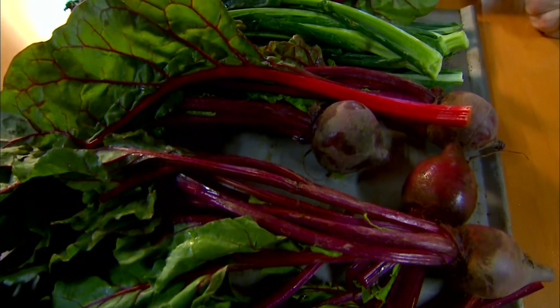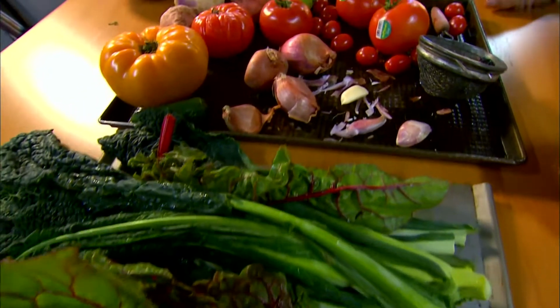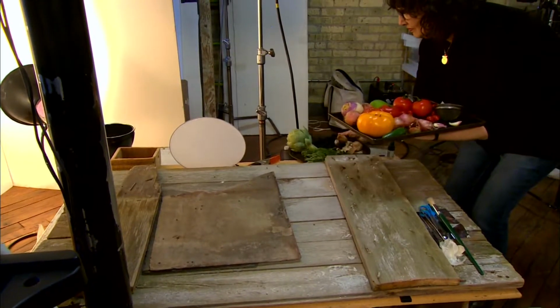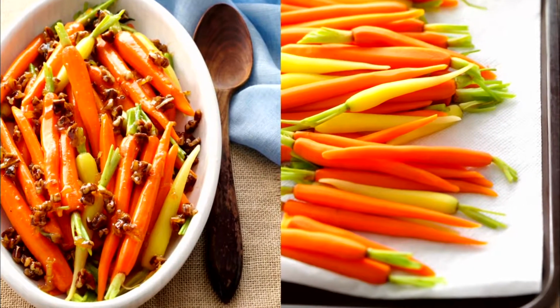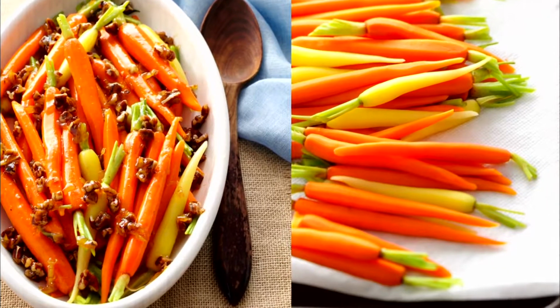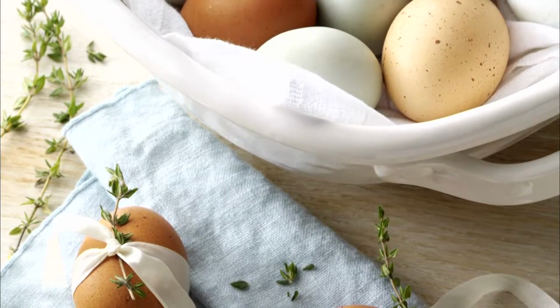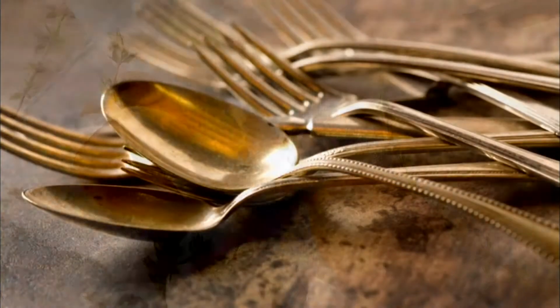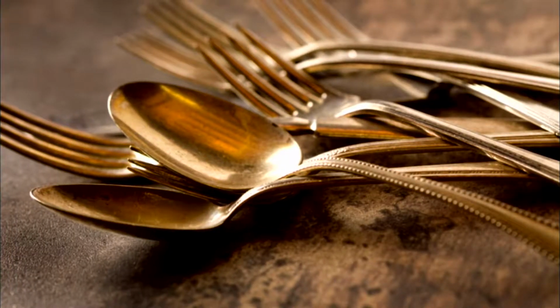Normally I like to bring it home and put it in my own setting and have my cool surfaces and my cool silverware. I'm all about the props. I love cloth, I love linens, and actually a lot of the stuff is left over from my family members too. I use a lot of my mother's dishes, and my mother-in-law has great props. All the silverware is from my mother-in-law's house.